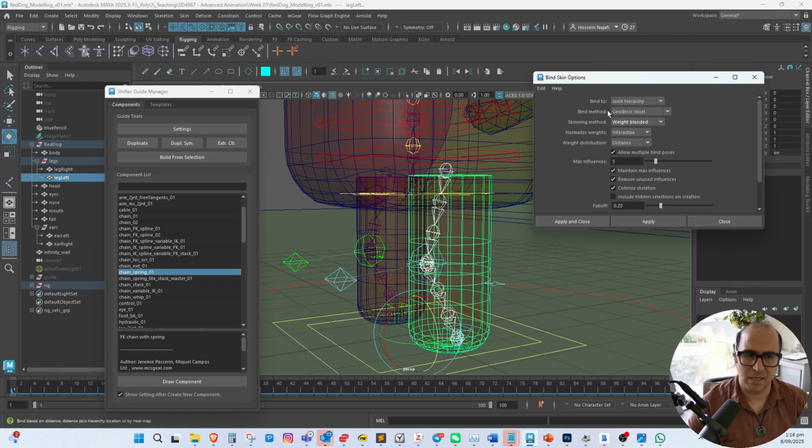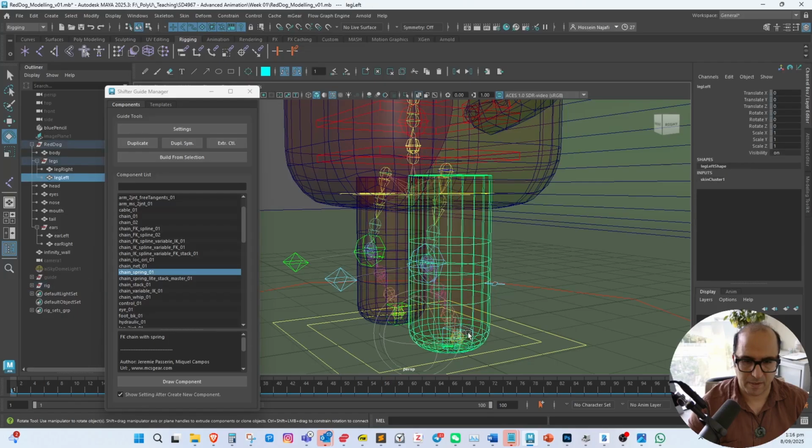Spend some time and learn what these methods are. These are just different algorithms for attaching a bunch of skeleton to a skin or a model. Apply and close.